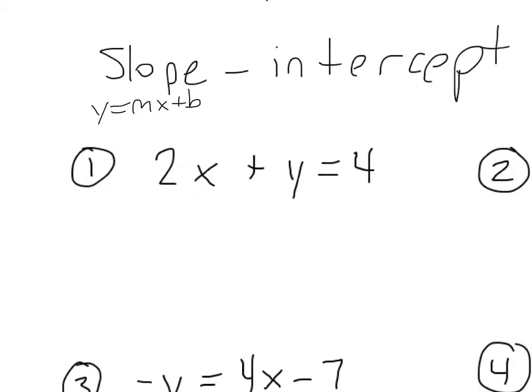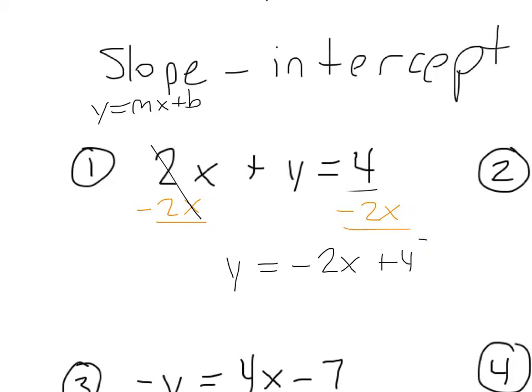Well, no, because if I divided by 2x and divided by 2x, I'd be left with a 1 right here, and I don't want a 1, okay? All right, so instead, let's subtract 2x from this side, but if I do that, I have to subtract from this side also. And that would cancel there or become 0 and leave me with y equals, can I subtract a 4 and a 2x? No, so I'm going to do the x term first, minus 2x, and then plus a 4, and I'm done.